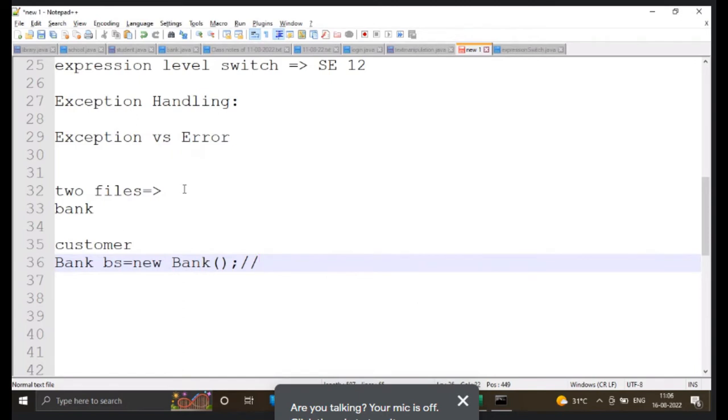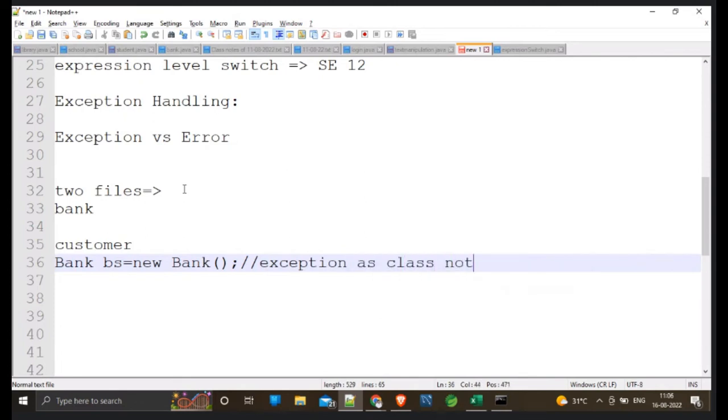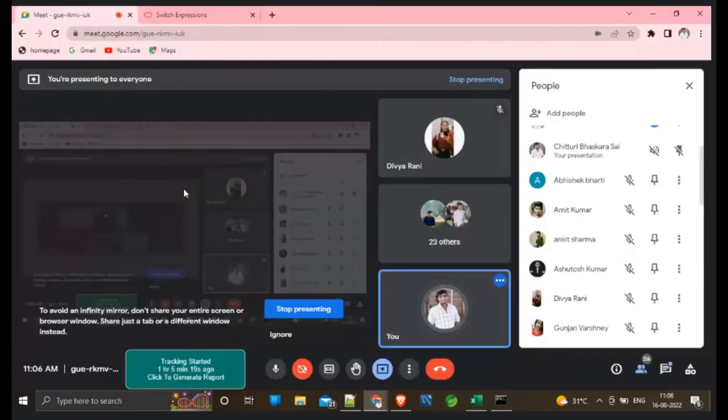At this time it will raise an exception, class not found. This exception doesn't damage your project.